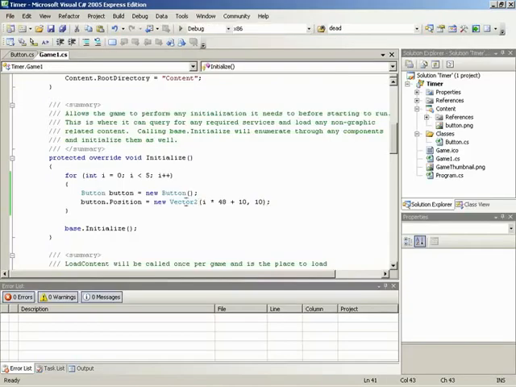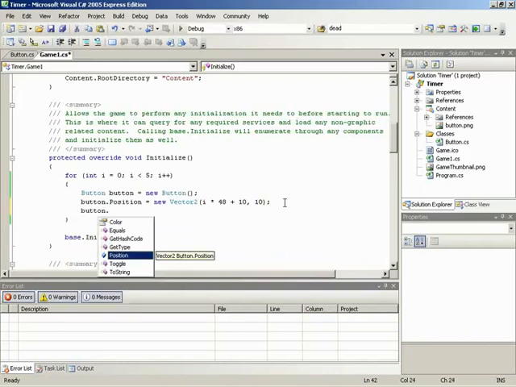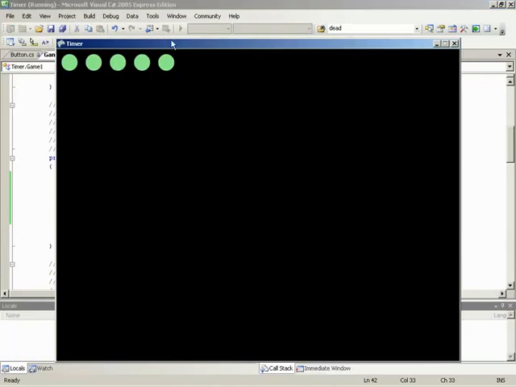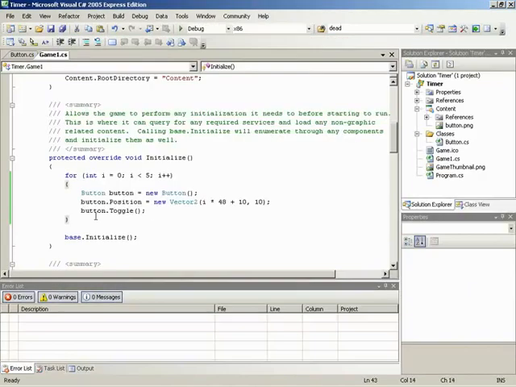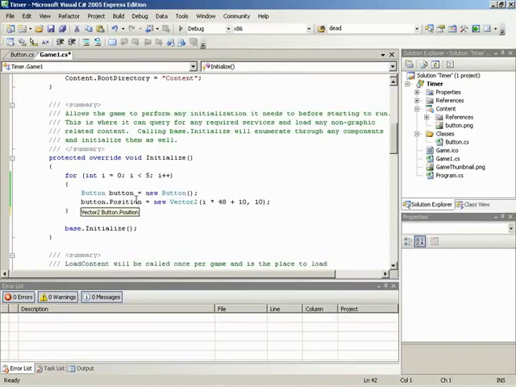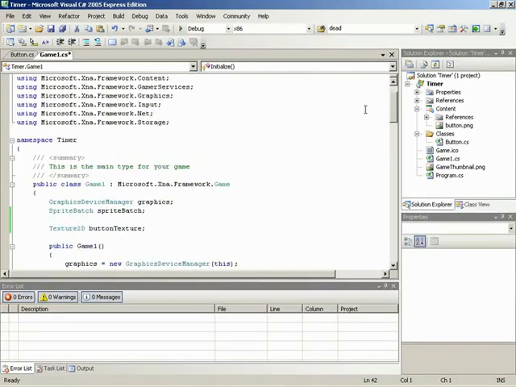So now that we have these buttons, let's set up a way to toggle them. Because of course, right now, just to show what Toggle is doing, if we took each new button and told it to toggle after creation, now all of our buttons are on because they're immediately toggled on right after they're created. But the idea is that we want to be able to toggle them individually and then set up a tracking system so that we toggle and then move on to the next button. If we reach the end of the buttons, we loop back around to the first button. In order to do that, I'm going to add a button index variable. So here in our game, we'll make an integer called buttonIndex.